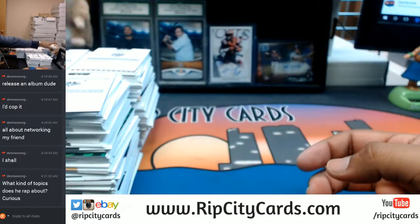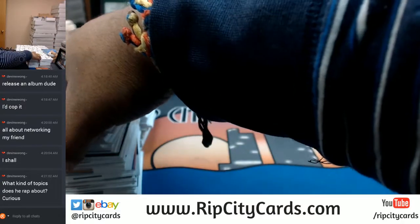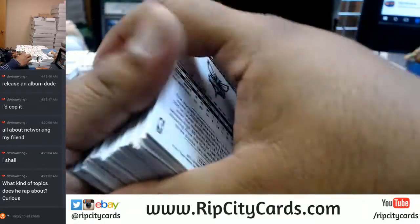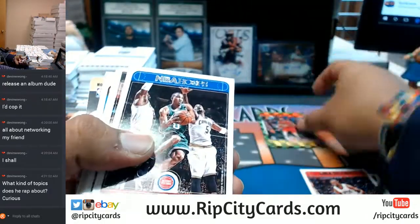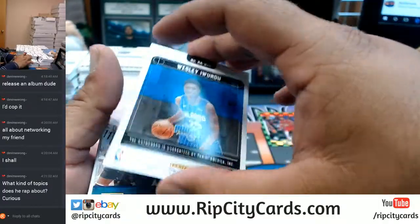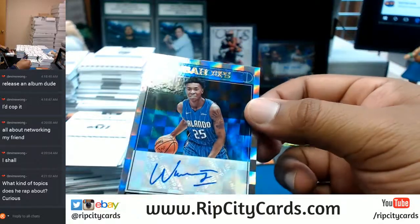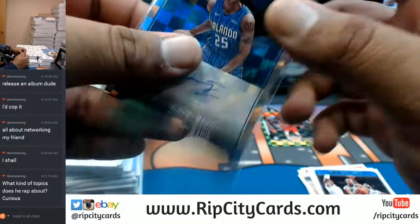You didn't think I forgot about Abraham, did you? All right, let's do this pack here. This stack, I should say. Got the insert, so you already know the deal. I'm only going through the autos, and here we go. Wesley Iwundu for the Magic with the auto, starting us off.